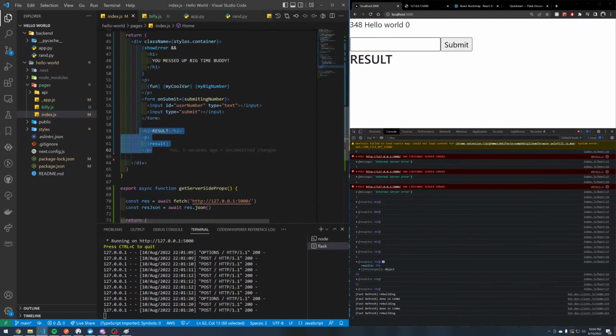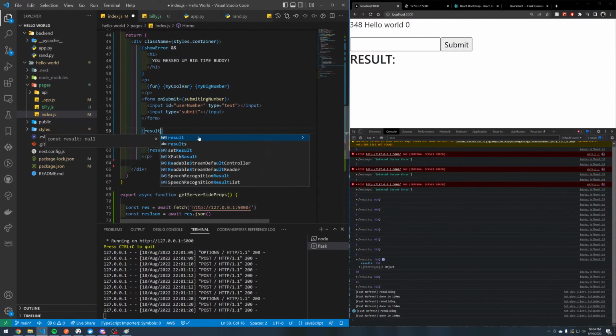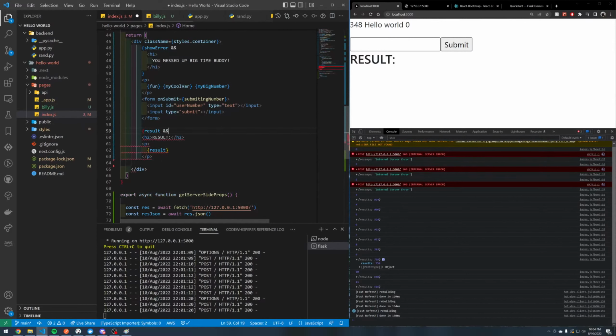And if we want to be even fancier and not even have this show up, let me put a colon right here because I think that's going to look better. There we go. We could do the same logic we did here with the error. So we can do our result. Maybe this will work. I don't know how JavaScript evaluates Boolean variables, but we'll see here, I guess, in a second.